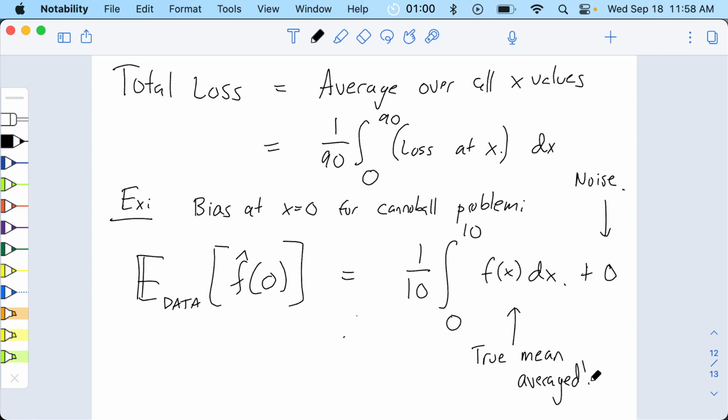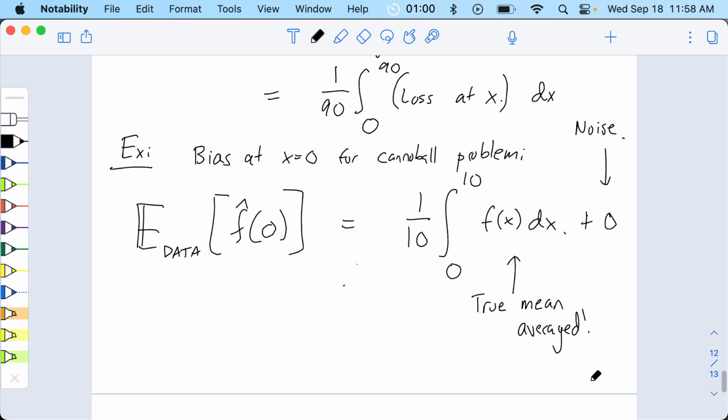So that is the bias at 0. Actually, that isn't the bias at 0. To get the bias at 0, you have to subtract f of 0. And if you subtract f of 0, then you get the bias. In this case, f of 0 equals 0, so it's nice and simple. Whatever you do, that's the bias. Okay, so in this situation, this is positive. Questions or comments about this?